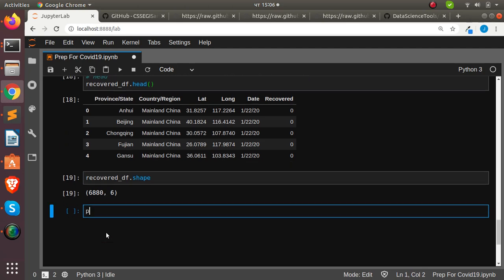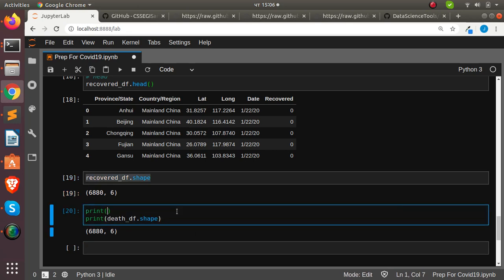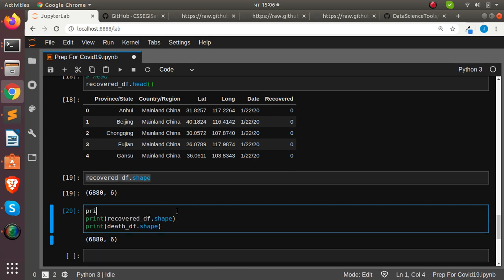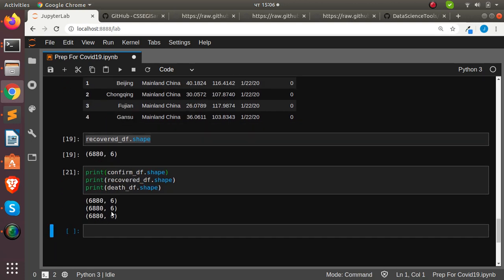So if I check for the shape of all of them, so print my shape for the debts, df.shape. I wanted to make it plenty so that you see all of them. So this is also like that. I can just do the same thing for this one here. Then let's try that one for the confirm. So print confirm df the shape. Perfect. So all of them are the same shape and the same size, right? That means that we are getting the actual data set.